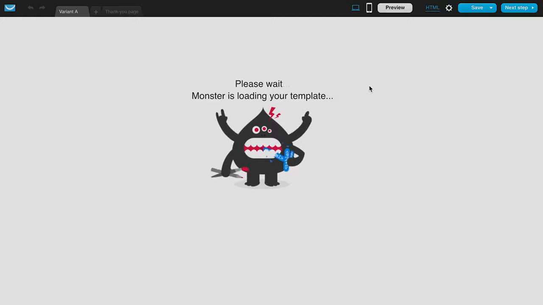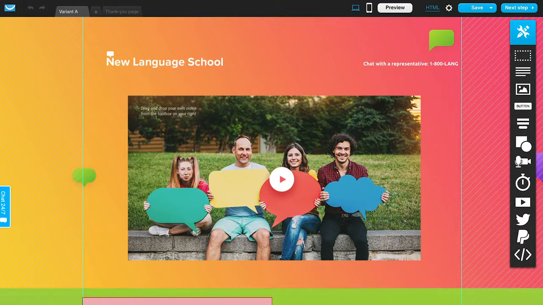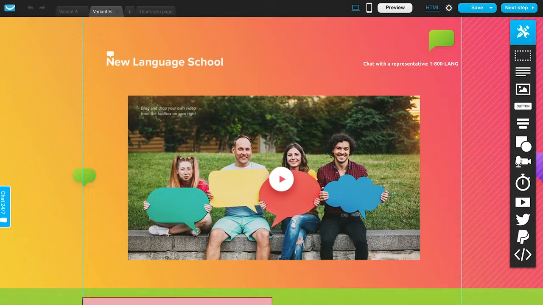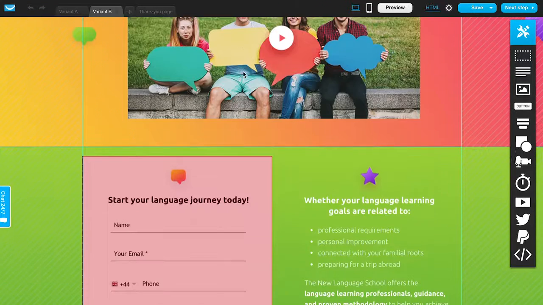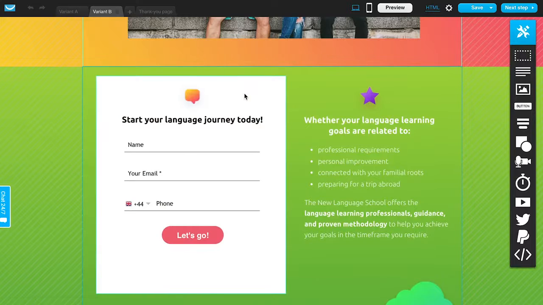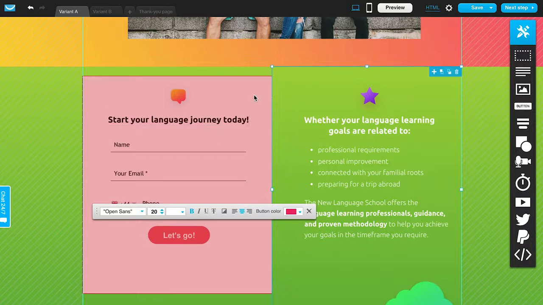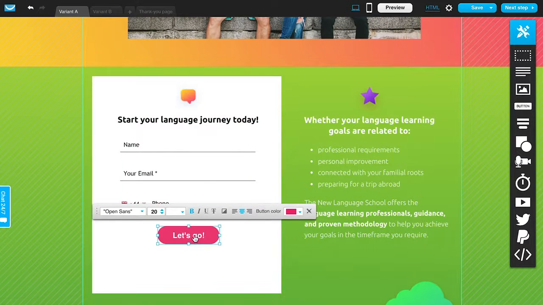And so we'll be able to see here that on this top menu bar, we've got some options I'll quickly go through. Variant A is the main version of the page, and you can create multiple variations of the page if you want to run some A/B tests to see which version performs better for you. For example, which button CTA converts people better. So this could be one, but then for another form, we could say, sign up today.